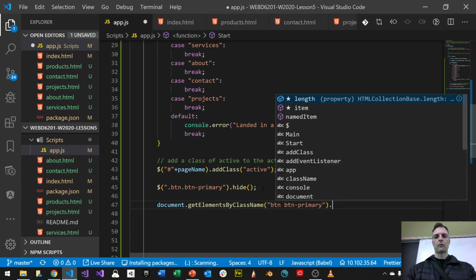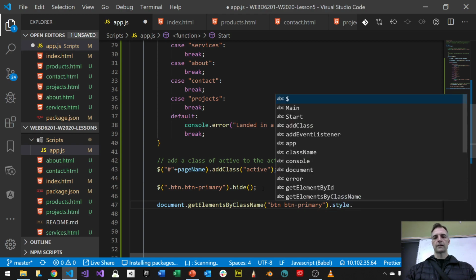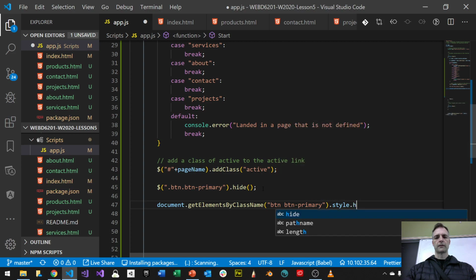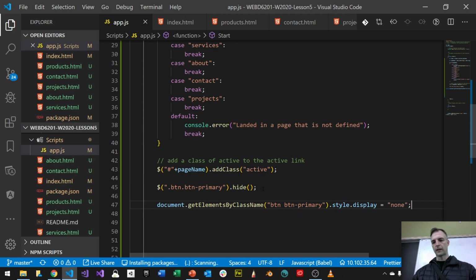Okay? And I want to change my CSS style, I believe display, is equal to none, right? Again, I'm not getting a lot of code hinting there, right? Document, class name, display none, and let's just comment this out.